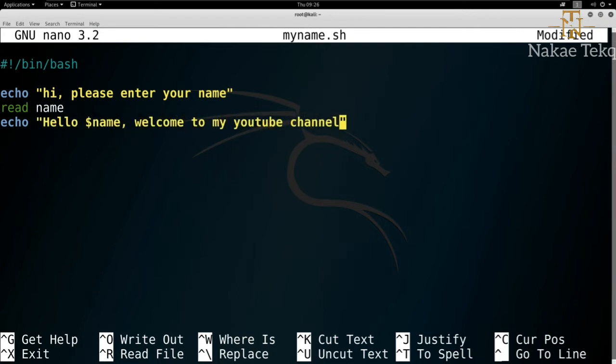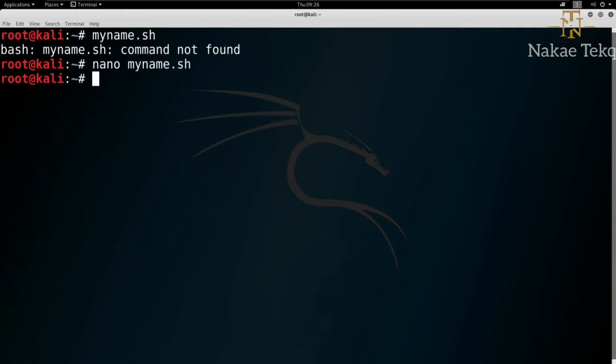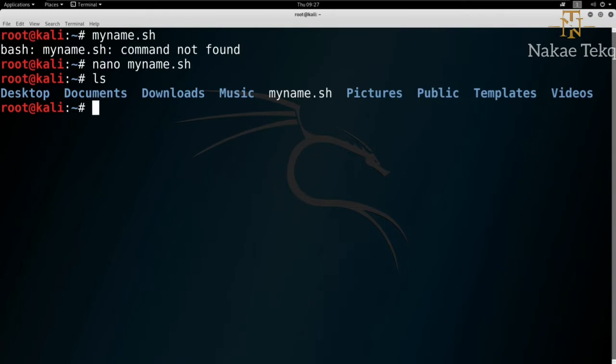We have created a file called myname.sh. When you do ls, you can find myname.sh here. Now we want to show the permissions of these files in the root directory, so we do ls -l.